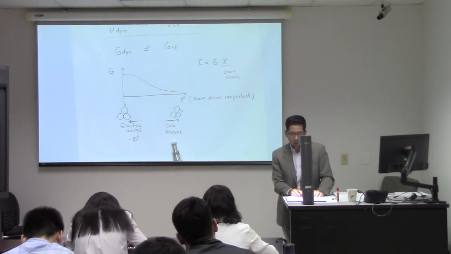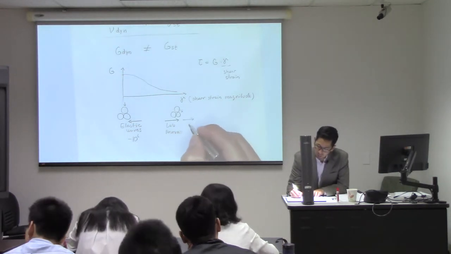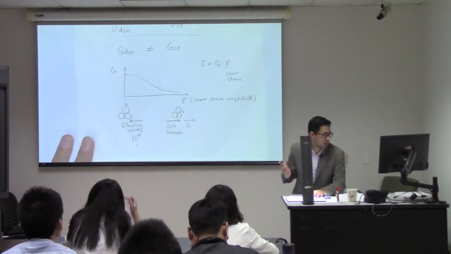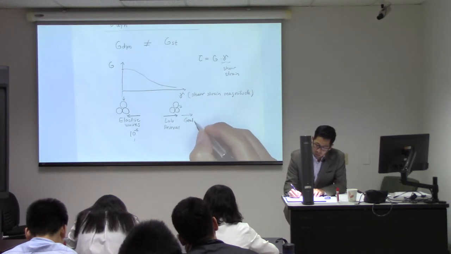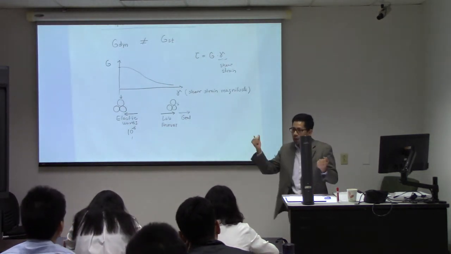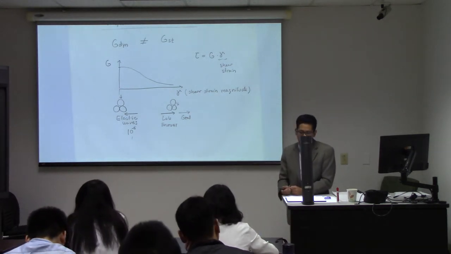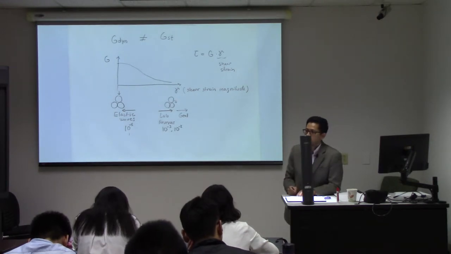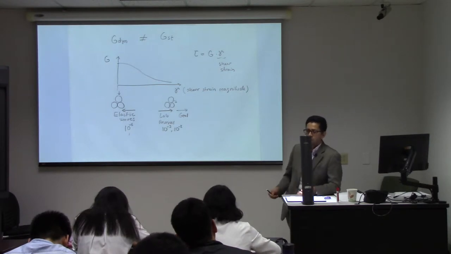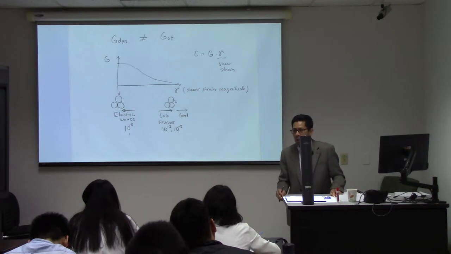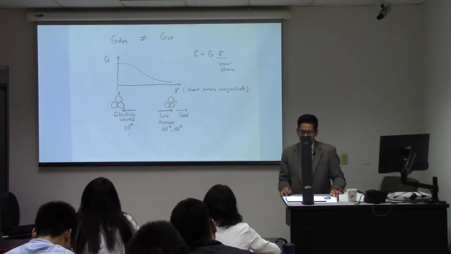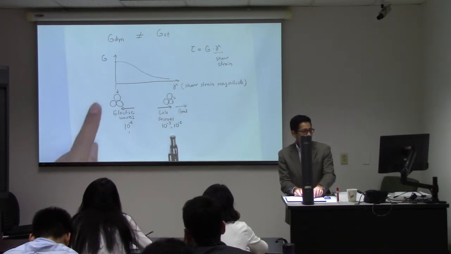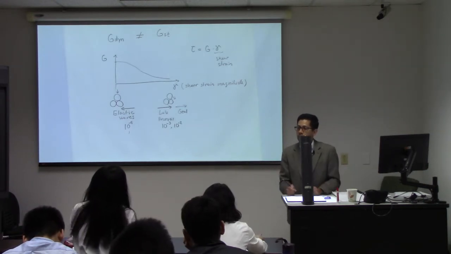Supposed to be 10 to the minus 6, not minus 6. Yes, thank you very much. It wouldn't make sense to have a negative strain. So 10 to the minus 6. When you go into the laboratory scale and we fail rocks and measure the Young modulus, we get deformations in the order of 10 to the minus 3, 10 to the minus 2. And when you go even to geological scale, you can have even larger deformations. Sometimes the deformation is so large that it wouldn't make sense to even assume linear elasticity. So there we are at the limit of our assumptions. But notice how many orders of magnitude of difference you have. With such a big difference, you should expect changes in the compliance or the stiffness of that rock.